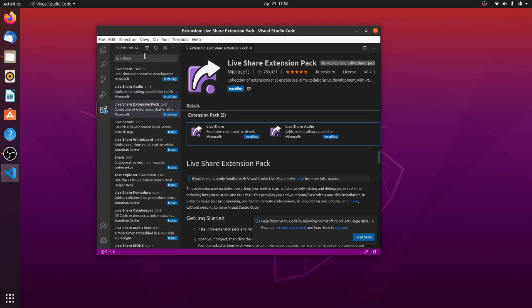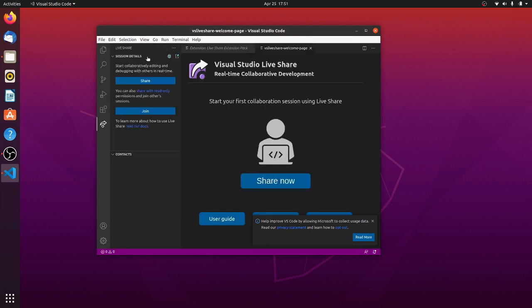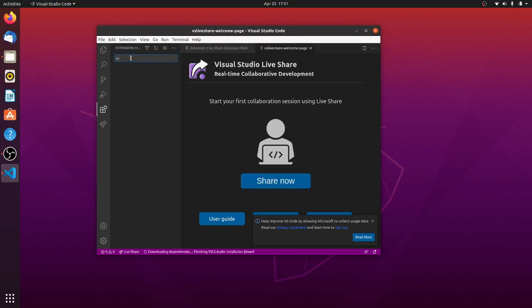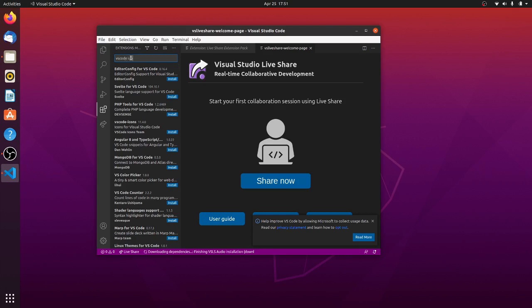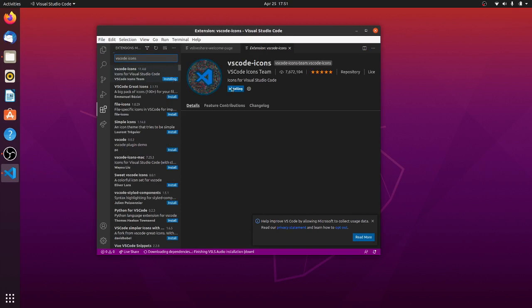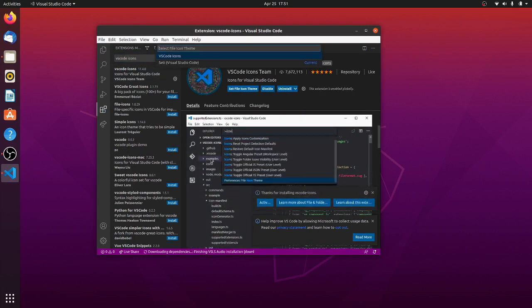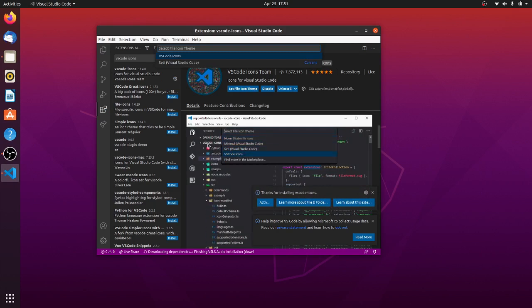And then the last 2 extensions I recommend are kind of aesthetic extensions. They don't really function as anything super important. Make sure you go back to extensions to search for them. One is the VS Code Icons pack, and it's here from the VS Code Icons team. I like this because if you're opening multiple files, multiple folders, it will give you visual icons so you can see what you're looking at.